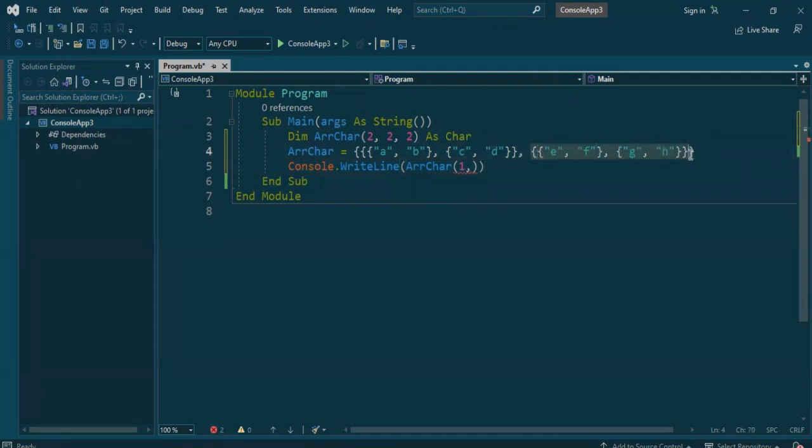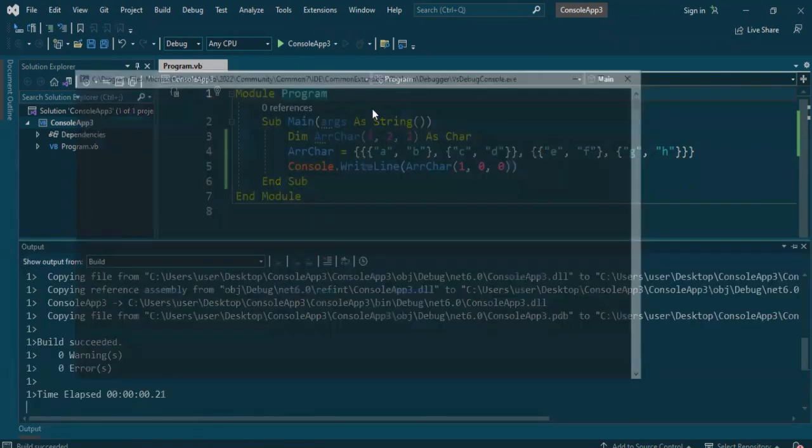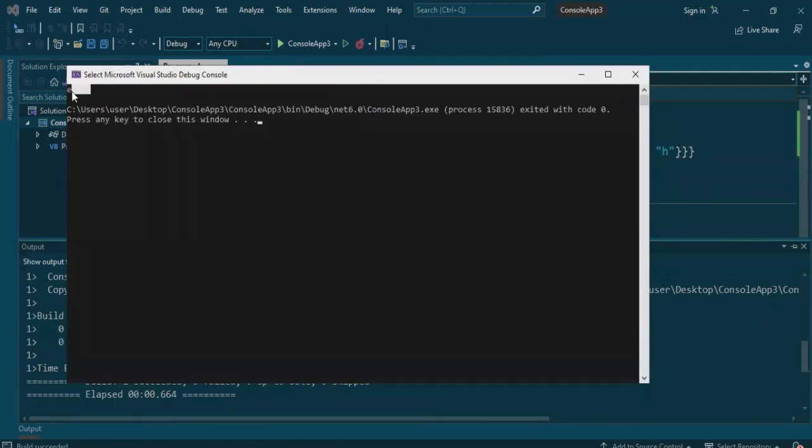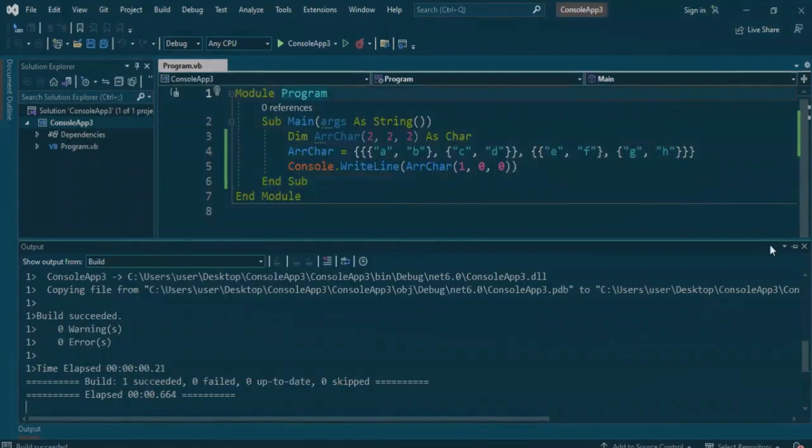So I'll check within this context where this array is located. I can see it's in the 0th index. So I'll type 0 over here. Lastly, I would see where E is located in this deep level nested array, which is again in the 0th index. So I'll type here 0. You can see we have typed out three indexes to access the letter E. Run our program, we'll get our letter E.